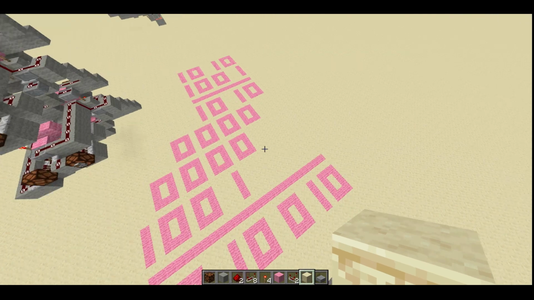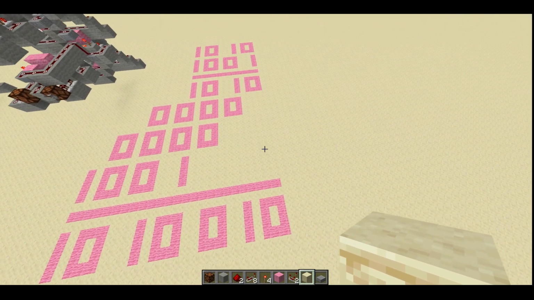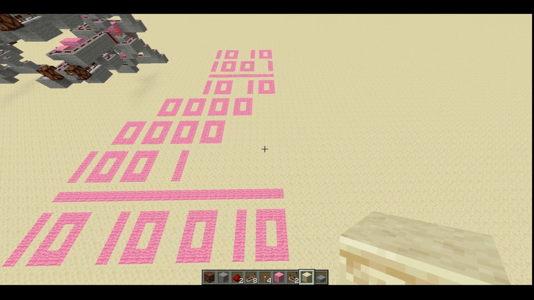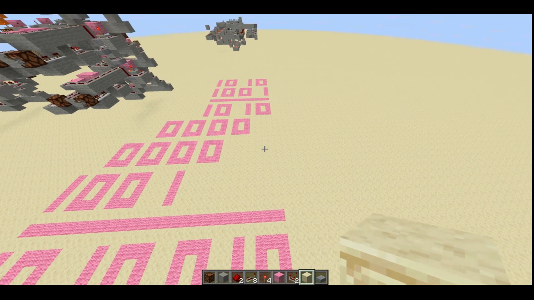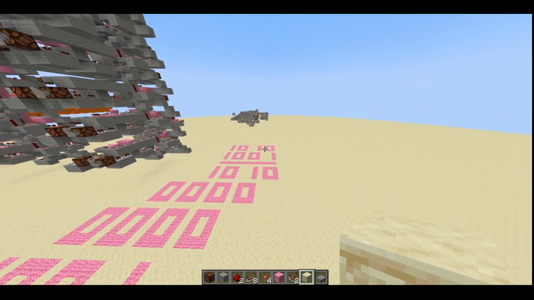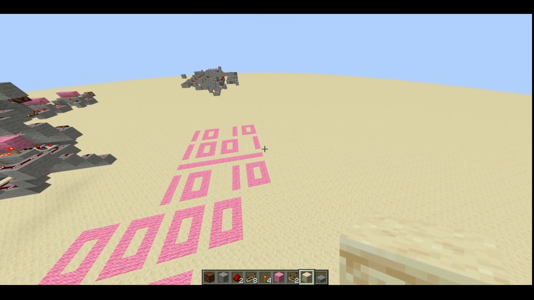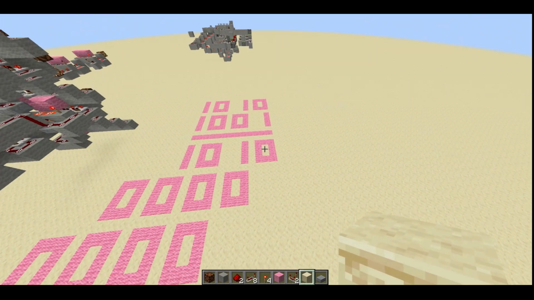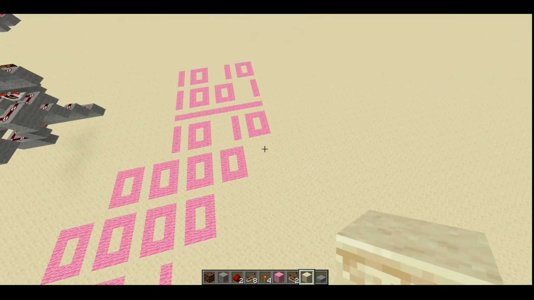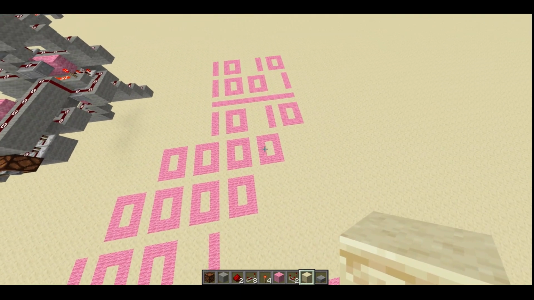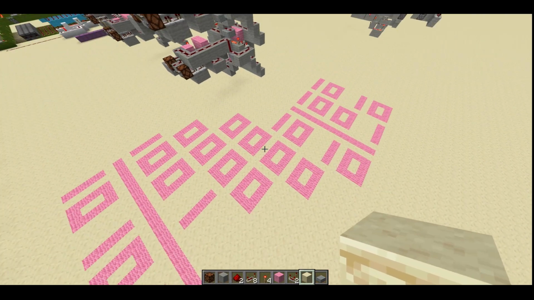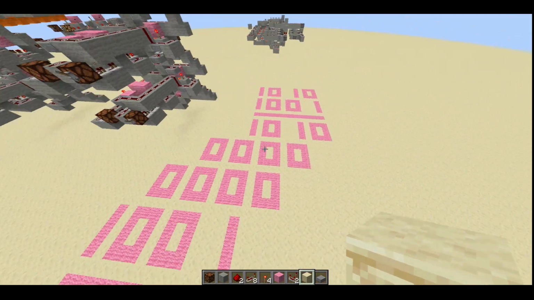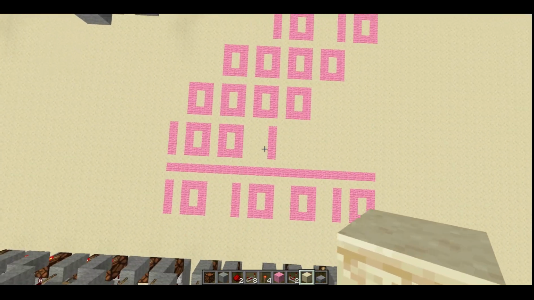So yeah, it's pretty simple if you think about it. I have no idea yet how I'm going to implement it in Redstone, but essentially take your first number, look at your second number, if it's true, okay, lay it out, move over one. Take your first number, look at your second number, if it's true, lay it out, move over one. So it just repeats that.